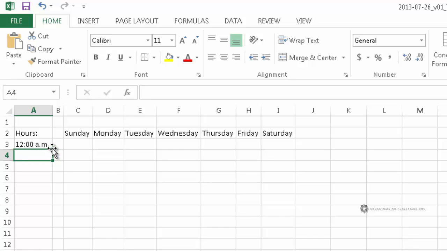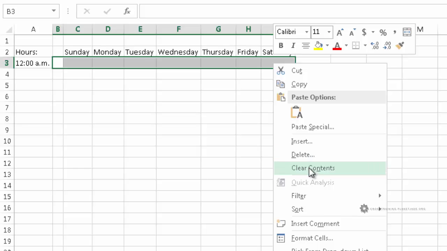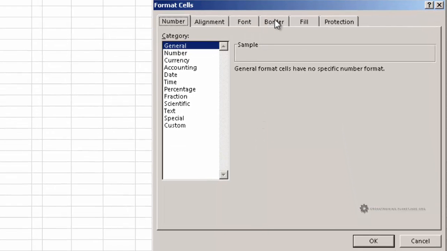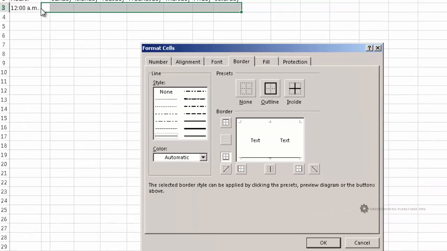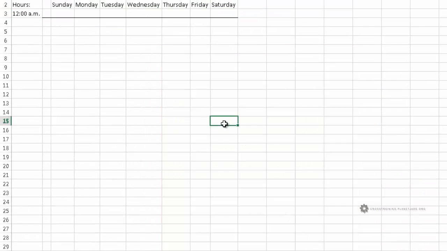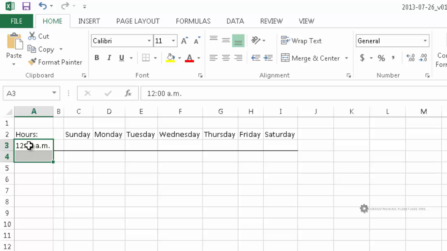And one thing I would like to do is have a line that comes across here that marks that 12 o'clock point. So I can do that by highlighting these cells here, right click here and go to Format Cells, and maybe I want this black line here, so it'll be the bottom part of the cell. Since I have it highlighted, I want the bottom part to be black, and that marks the start of my day. So I would like this to be at the middle of this 12, so I might highlight both of these cells and then go up here to my Home tab and click on Merge and Center, and maybe I want it to be centered like that, and that is where my 12 a.m.